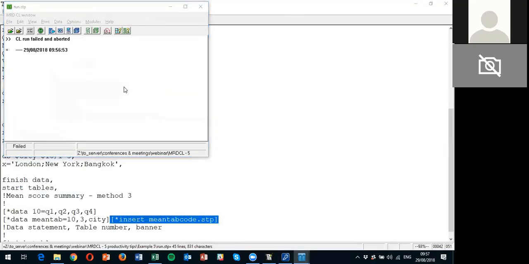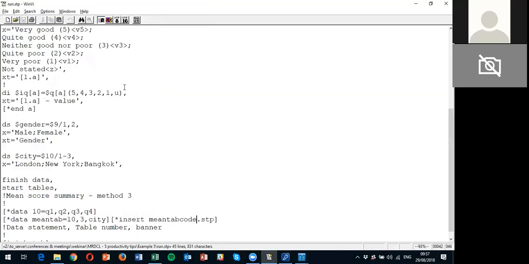And what we're doing to make that work is we're saying, well, what are the parameters that drive that piece of code? Well, the first parameter is the data statement number, which lists the questions that I want. So that's data statement 10. So that's matching that 10 there, which is going to pick up questions 1, 2, 3, and 4.